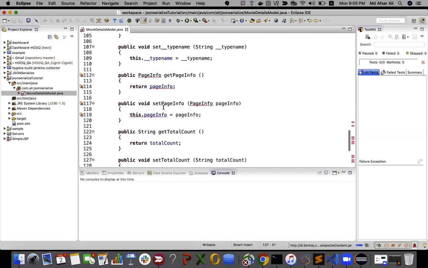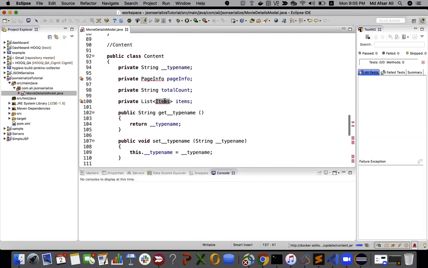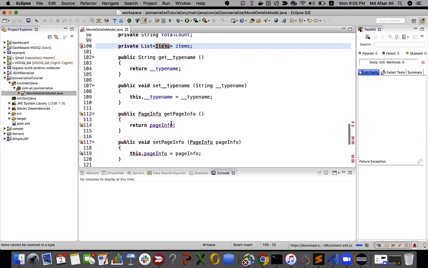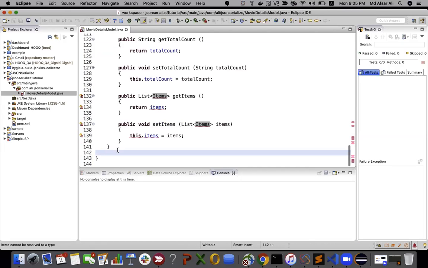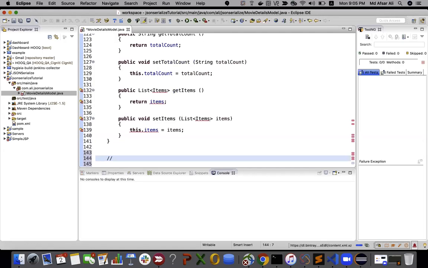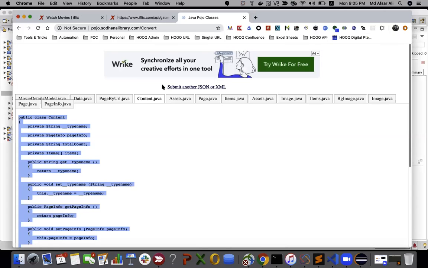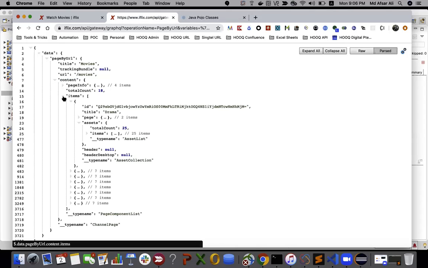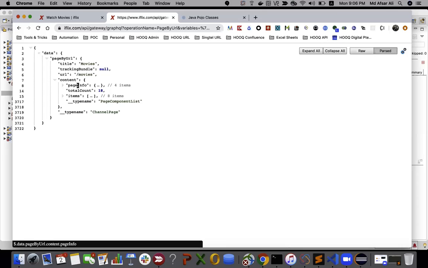And here, why this error? Because we haven't created the items class yet. So the next one is to create item. If I go here, the next one is the asset page info.